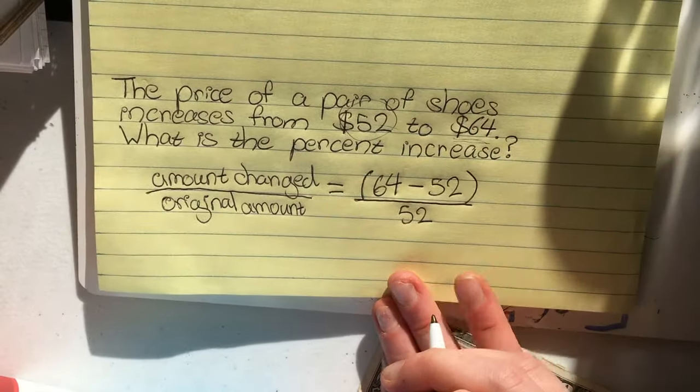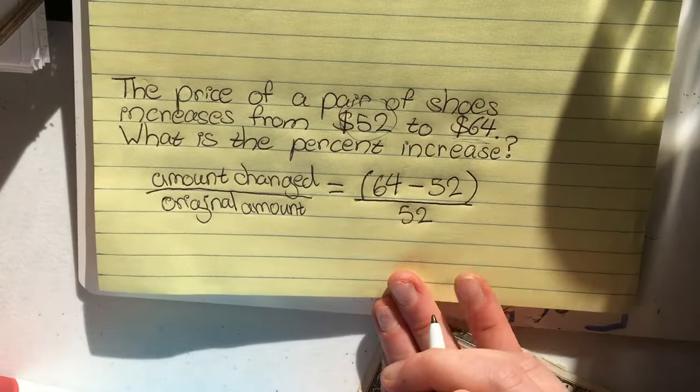So again, I have to always multiply my decimal answer by 100, which you can do in a calculator or in your head, just moving the decimal place over 2 spots, and I would get about 23% as my final answer. So the pair of shoes had a percent increase of 23% in cost. Not too bad, not too bad. Let's try one more problem like this.